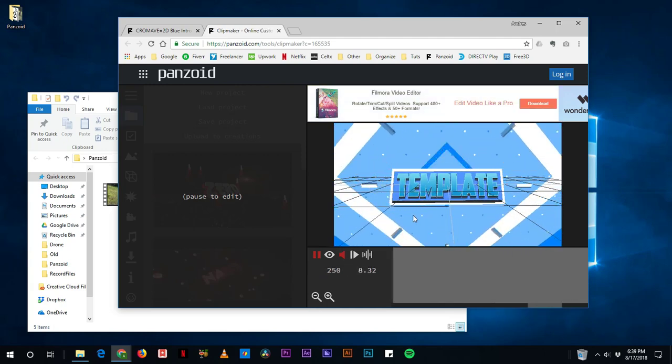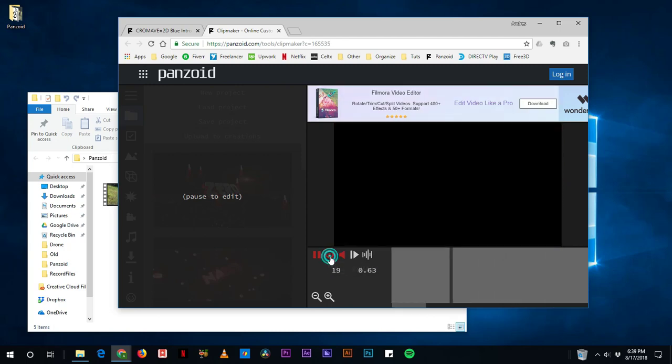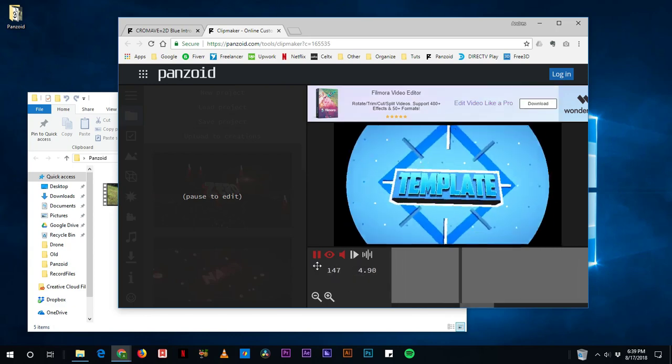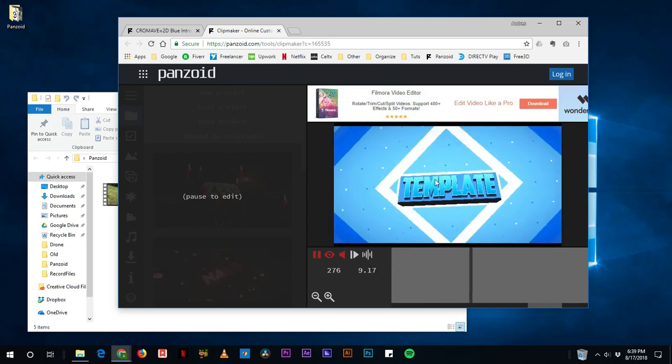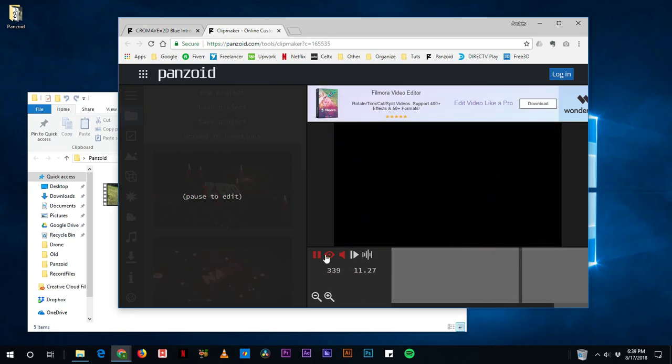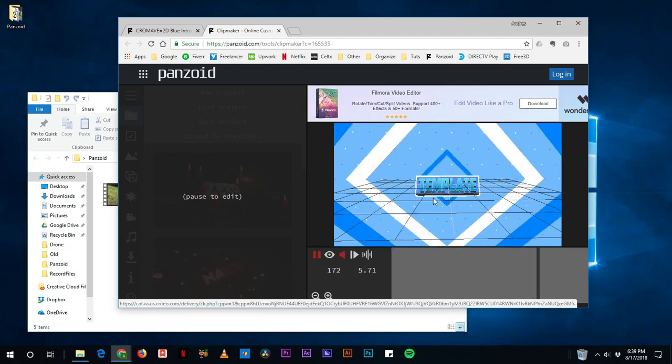And if I actually want to see how it would look, I just toggle the eye here, and now it's going to show me. It's in a loop. Once I hit play, it's in a loop. It's going to show me how it will actually look on the final render, and I think that's pretty good. I don't like the spinning stuff, so I'm just gonna change that.